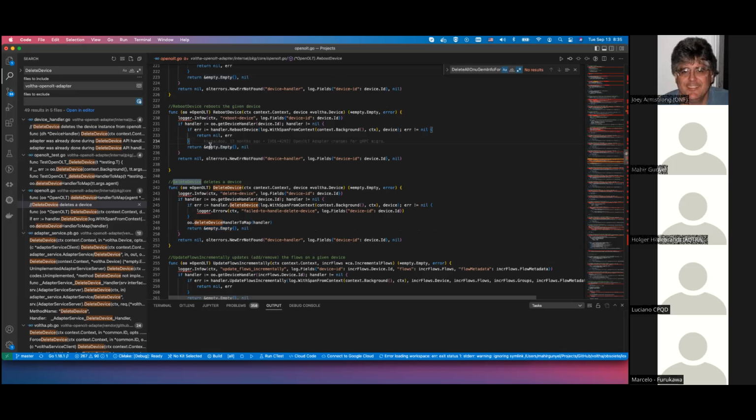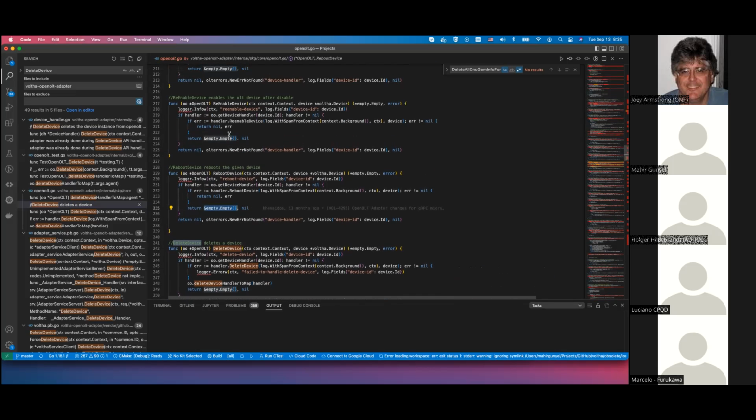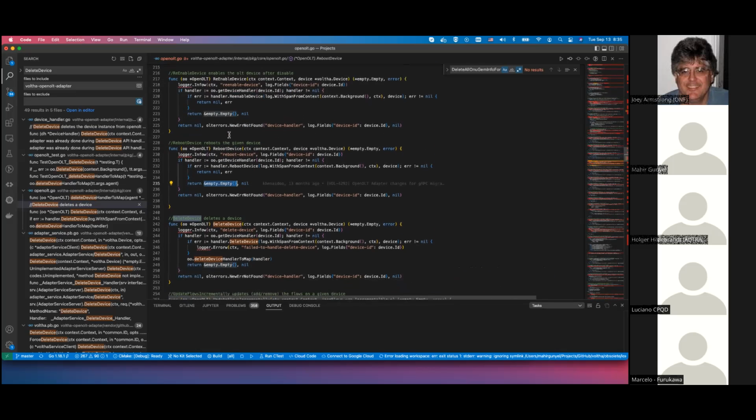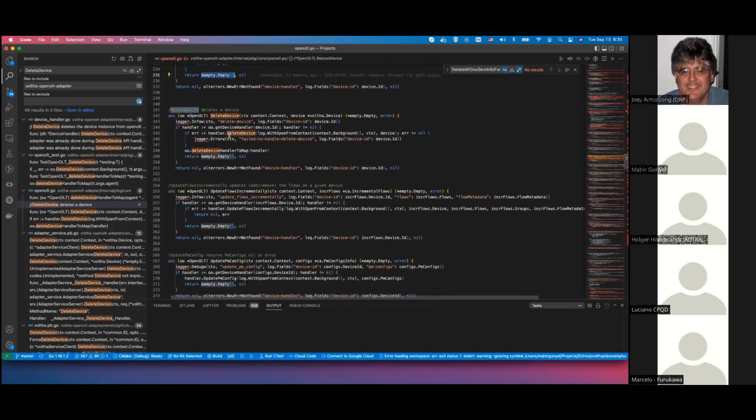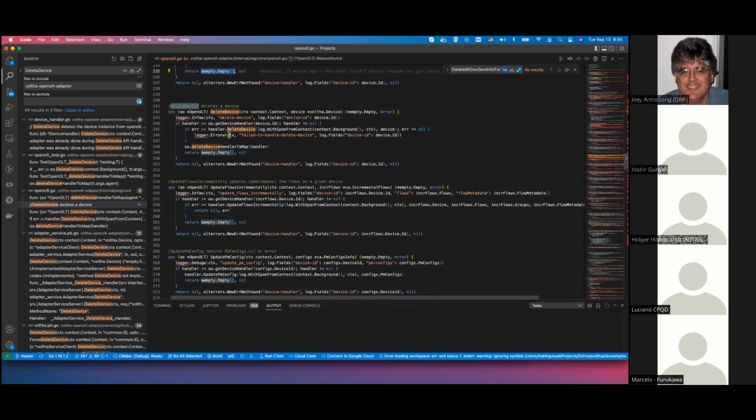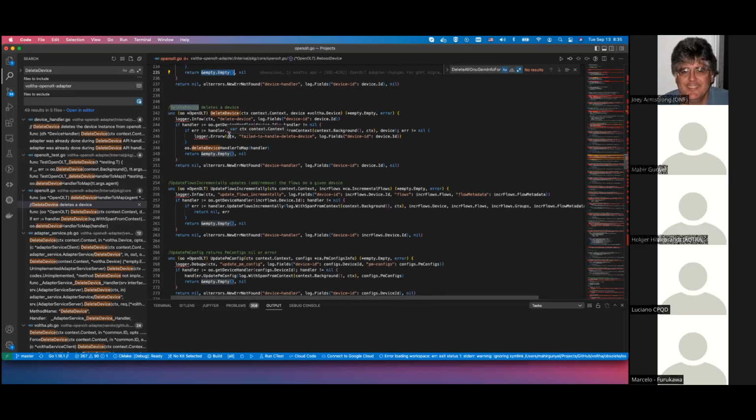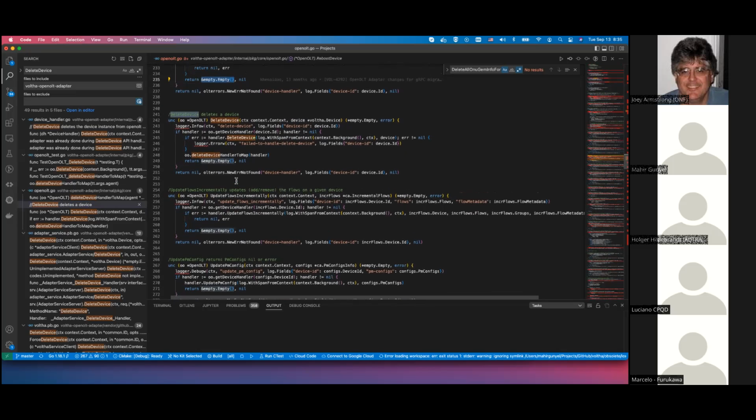Yes. Actually, this seems the same in a lot of APIs. But if you see the one just before delete device, where you have it highlighted, just before it returns nil, there's an error at line 233. That's what I think we should do on line 246 as well.